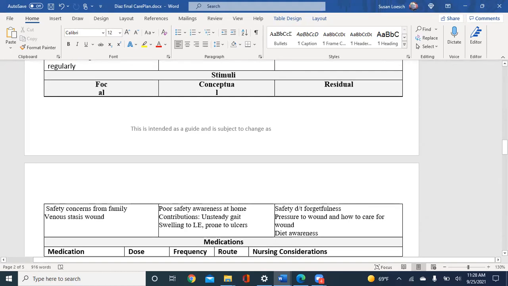Okay, so for this patient, the focal, this nurse gave as a safety concern and a venous stasis wound, because what this patient has here is a wound that won't heal. So the patient's not properly taking care of themselves, or the wound, or perhaps both. That's why they made the focal point either the wound or safety. It could be either one. Really, you only need one focal point there, but if you want to put more than one, I wouldn't cite you for it, because what her focal point was previously compared to what it is now might have changed.